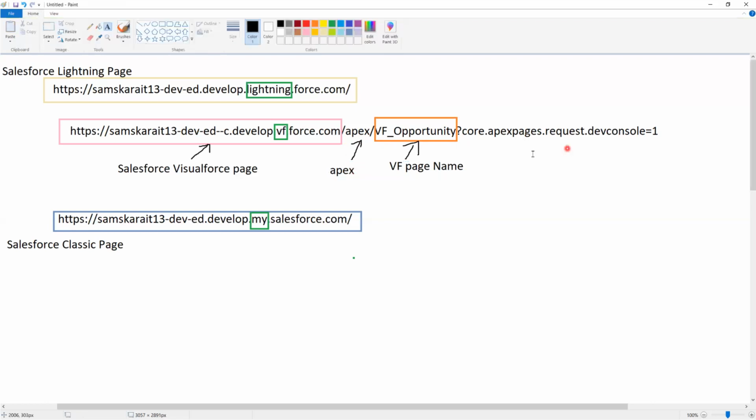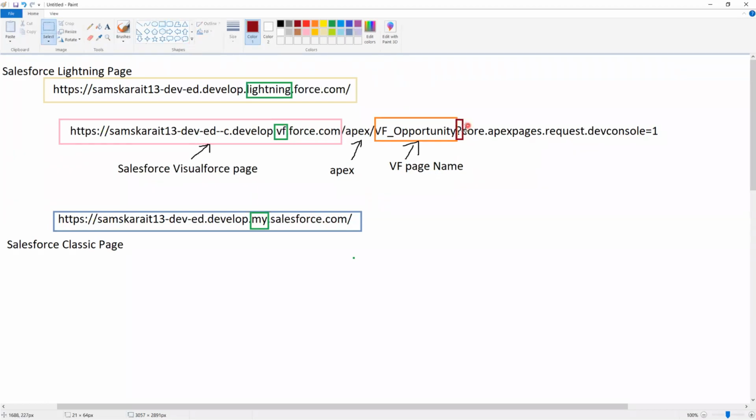After that, we have a question mark, which is a continuation. After that, we have core.apex pages dot request dot dev console equal to 1.